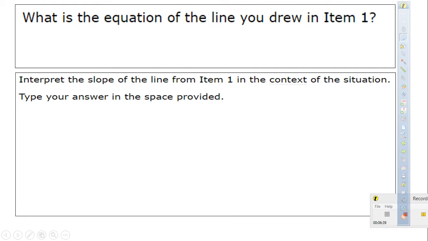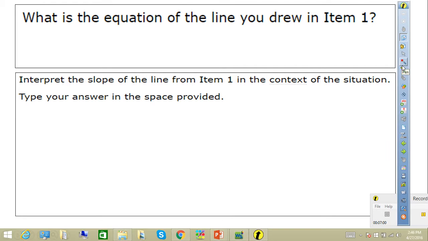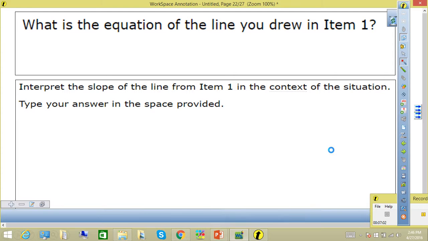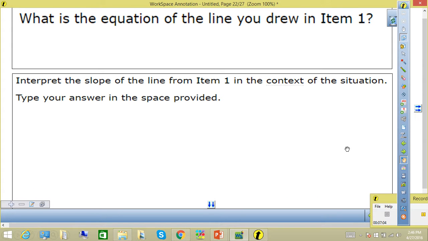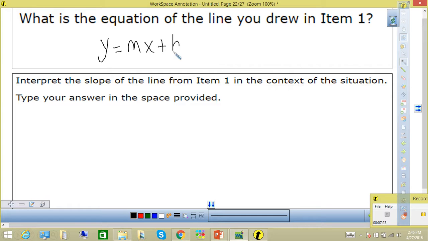So, let's see, refresher for some of us. We already covered how to write a line. And who remembers this? Because the first thing that you see when it says, what is the equation of the line? The first thing you should write is y equals mx plus b. Who remembers this? Yes, it's the lesson we already covered, right?